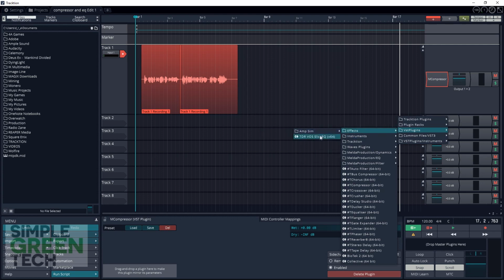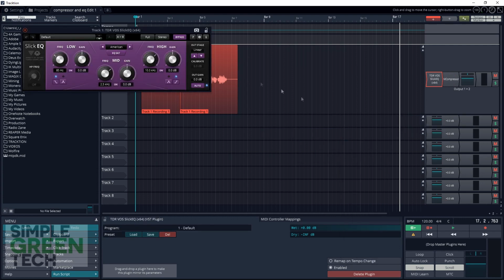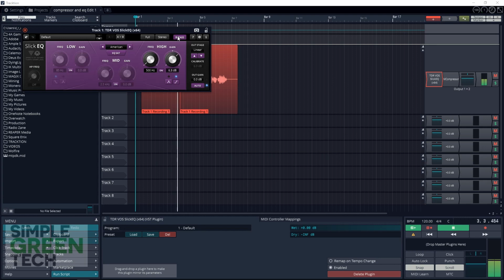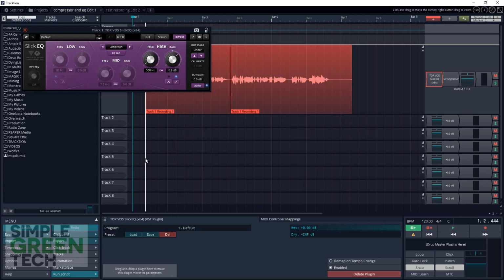Once loaded up, you want to turn off the low and the mid sections by clicking here and here, they will kind of look grayed out when they're off. Now make sure that this symbol over here is selected and that blue light is above it. Then on the frequency knob, roll it all the way back to 500 Hz. Then adjust the gain as needed. It should be somewhere around the 6.5 dB area, but it may depend on your clip. Just give it a listen to see what's best for you. This will brighten up your voice, and when mixed with the compressor, it will sound more like you were in a studio when you recorded it.